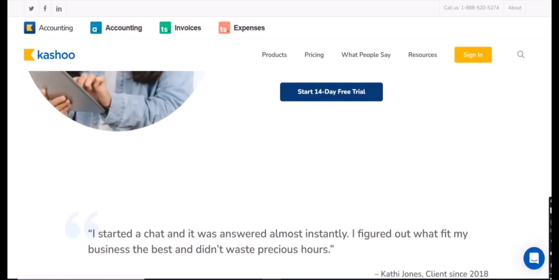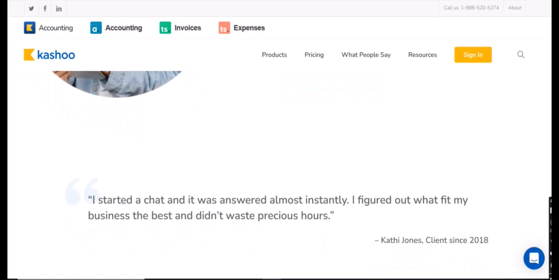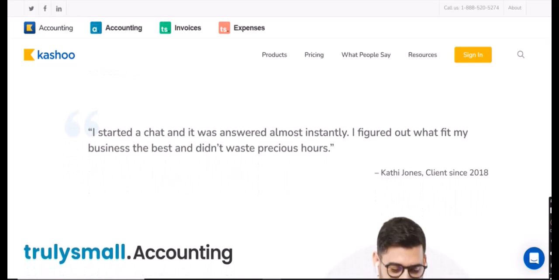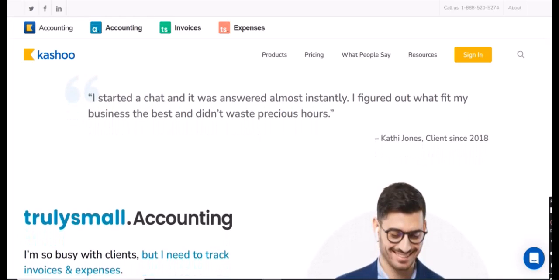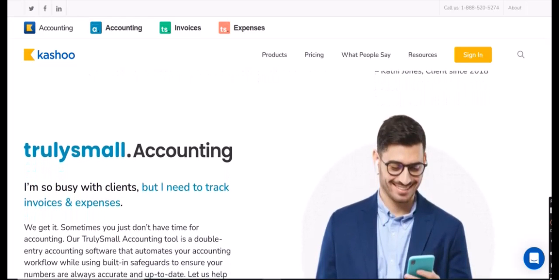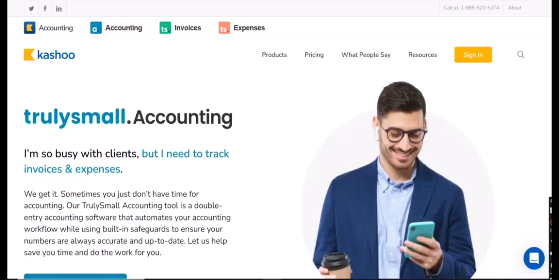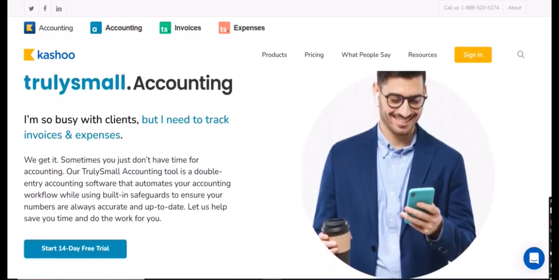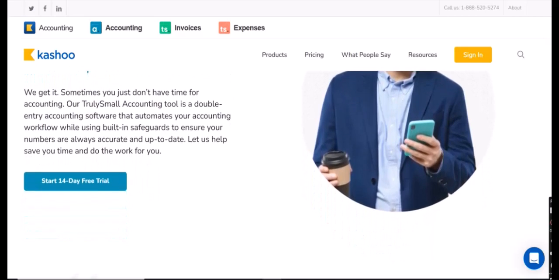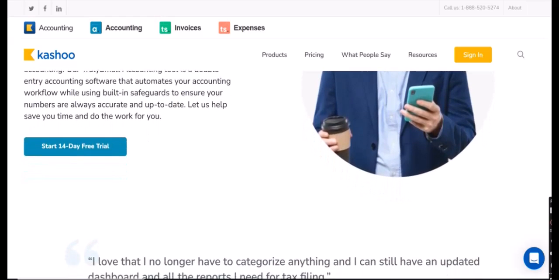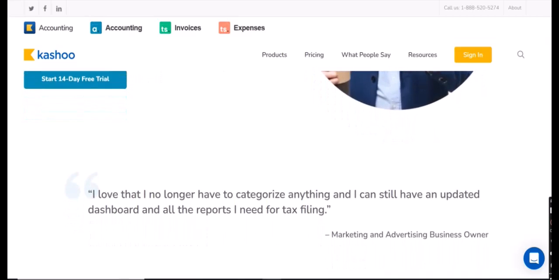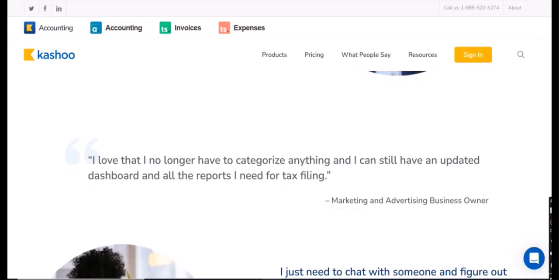Cloud-based accounting software, SaaS, software as a service. What is it? This type of software is hosted on remote servers by the provider and accessed via a web browser over the internet. You typically pay a recurring subscription fee, and updates, maintenance, and data backups are handled by the provider. Who is it for? Businesses that need flexibility to work from anywhere, collaborate with remote teams, prefer subscription-based pricing, or want to offload IT maintenance. This has become the dominant type for small and medium-sized businesses due to its convenience and accessibility. Examples: QuickBooks Online, Xero, FreshBooks, Zoho Books, and Kashoo.